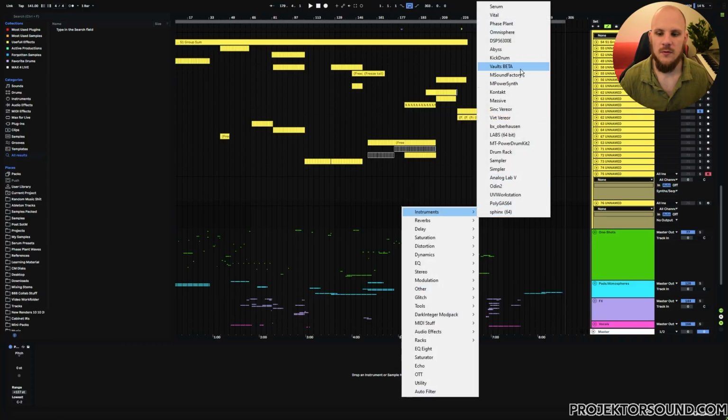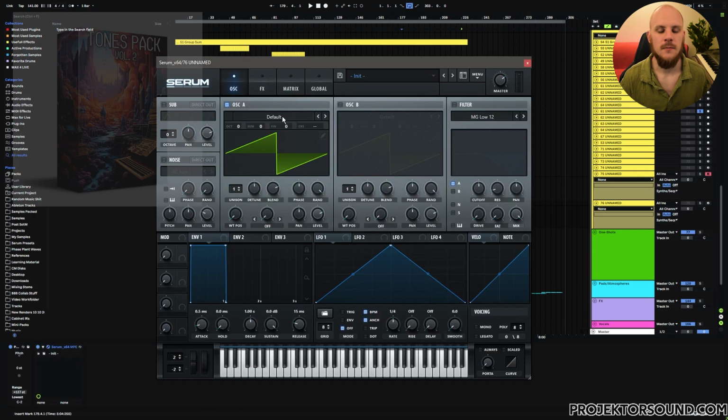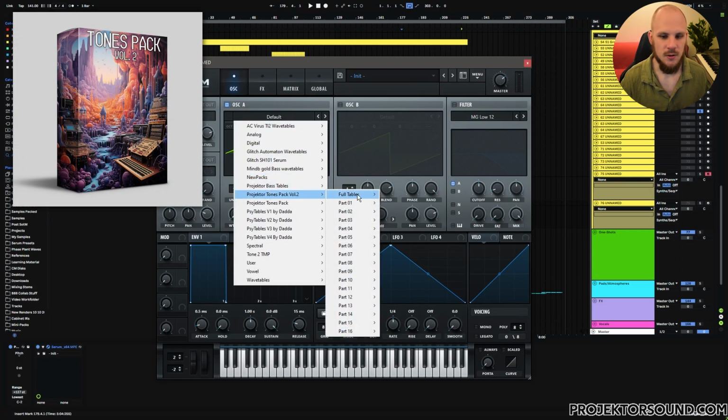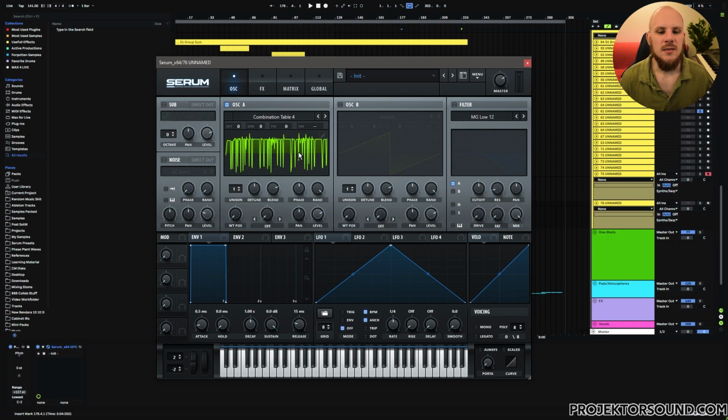If you go into Serum and you go to my tones pack, what you'll find as a separate download on the Gumroad page is these combination tables. So here you can see I have a folder with full tables, and you'll be able to find these 8 tables in here. And what the combination tables are is just 256 of the different wave cycles, all crammed into a single wave table. As you can see, this is not really meant to morph between, but you can see that you have a whole bunch of different gritty textures to choose from here.